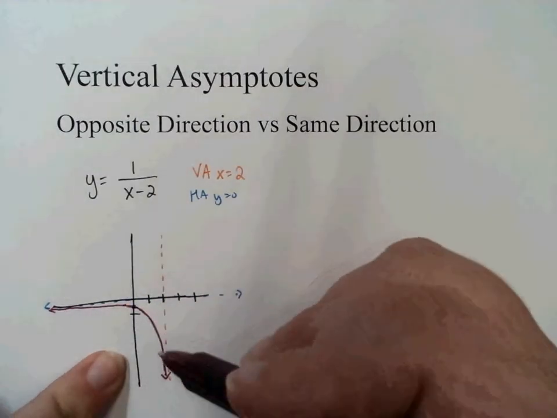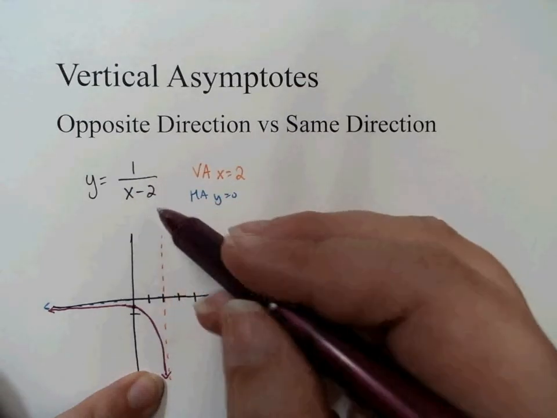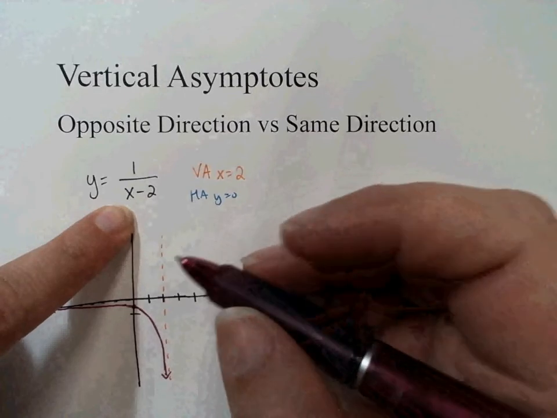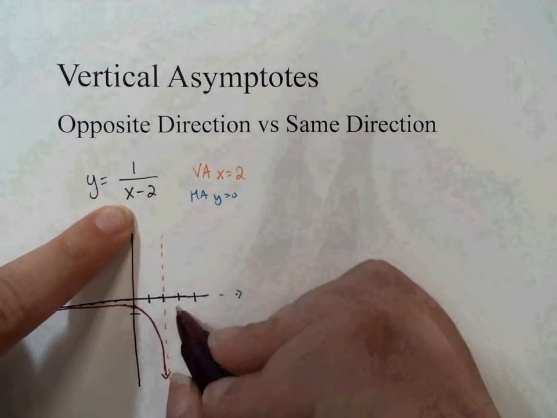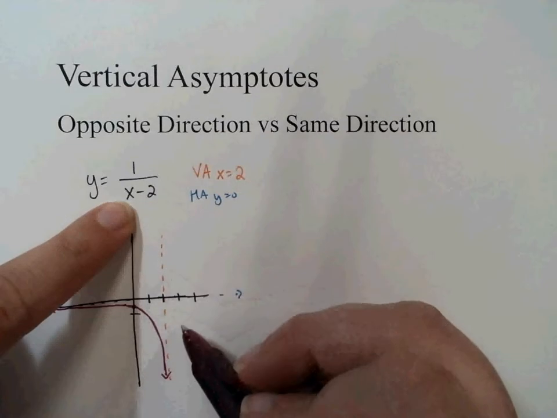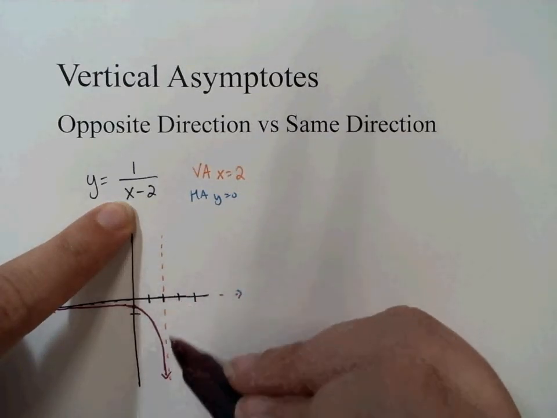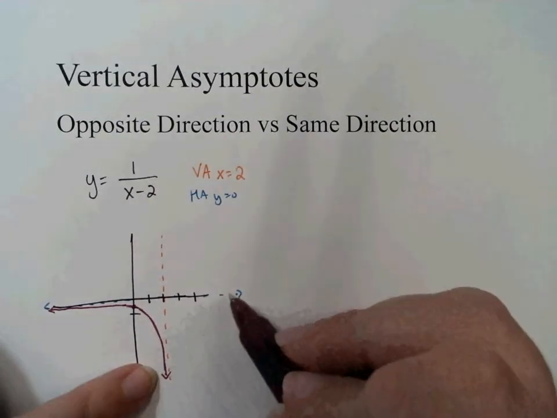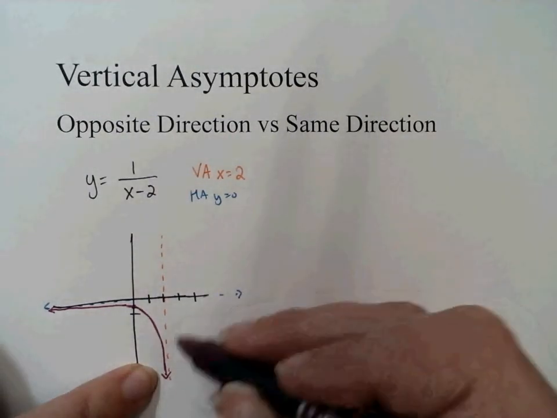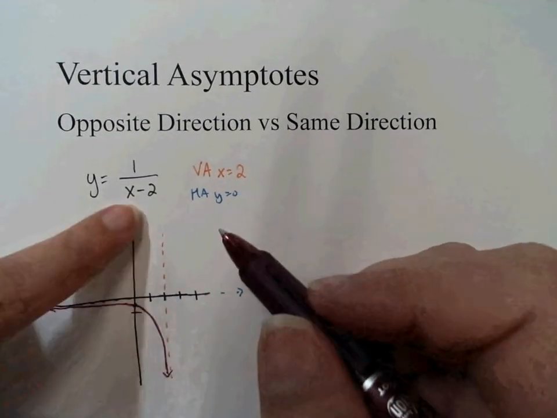So this is necessarily going to pop up here because this has a multiplicity of 1. X minus 2 only appears once. Another way I could check that is by plugging in any number past 2 and seeing if it would be positive or negative, because it can't cross the x-axis, right? It has to approach either this vertical asymptote down here or this up here. So if it's positive, we have to be here, and if it's negative, then we have to be here, because these are my two guidelines, right?